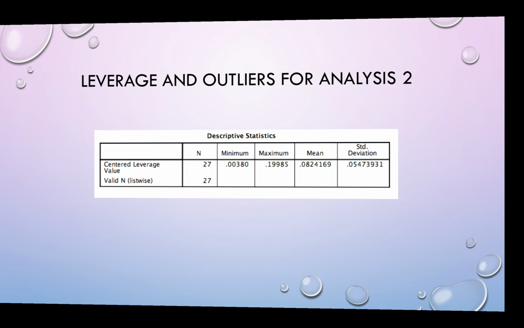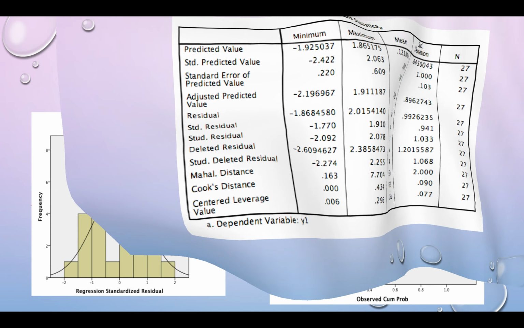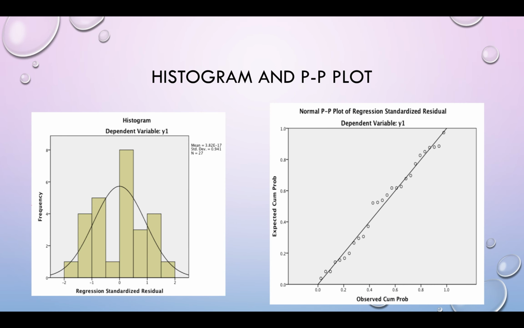above 0.16. In the residual statistics table, the mean residual error should equal 0, which it does, so it does not violate the assumption, but the mean error should equal 0. Here we're looking at if the residuals are normally distributed. They should appear normally distributed. The histogram is close enough to a bell-shaped curve, but it still is not typical. The PP plot shows our data set is normally distributed because it follows a straight line.